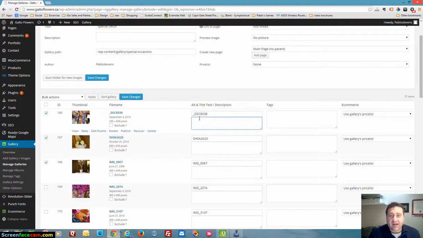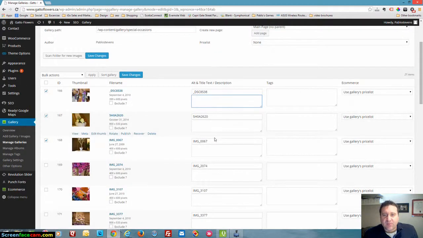You may want to put some thought into what a good title and a good description would be to contain the keywords that people would search on. In this case, it's a flower shop, and most people are searching for flower shop and arriving on the site. They're not specifically searching for, or at least clients are not specifically searching for, a photo of an orchid or something like that.